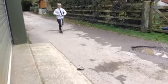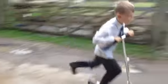Right then, Hugo is going to do a bunny hop in a minute. Come on then, ready, set, go!